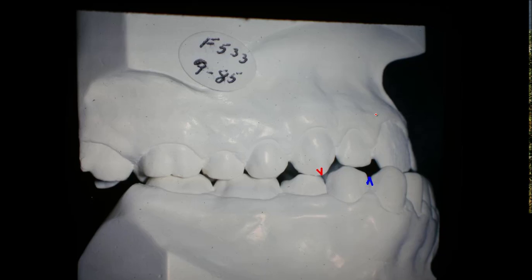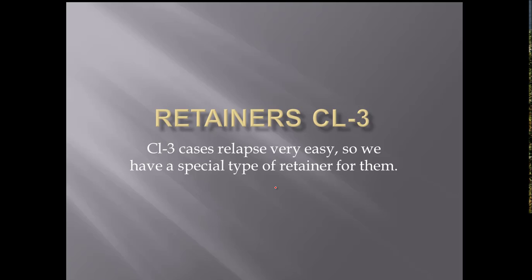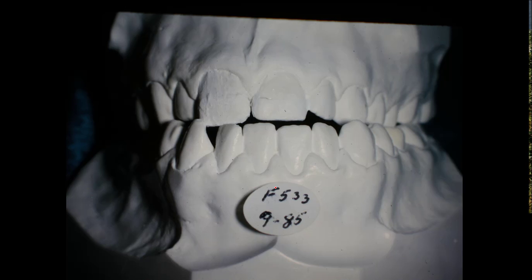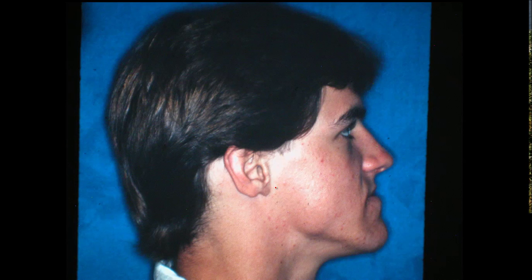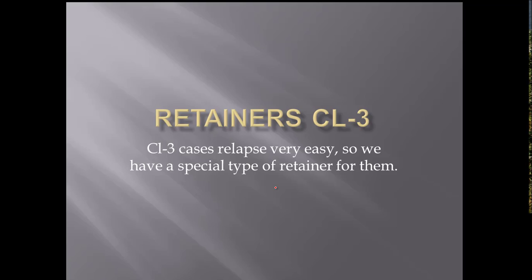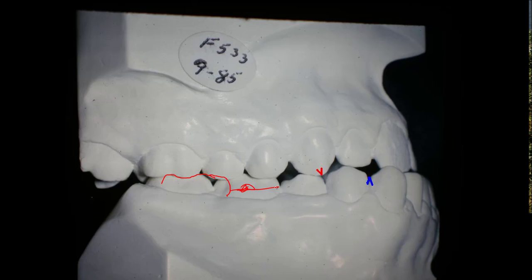Alright, let's look at this. The right side of the mouth is really Class 3. I mean, this molar here should end right about in here somewhere, would fit in that area, and it's that far too far, really. So we've got a problem there. I'm going to go back to that. Now the midline is off. Let me go back up. I'm going to have to erase some of those lines.